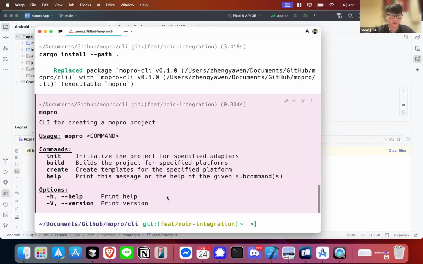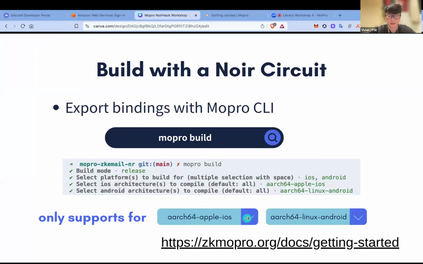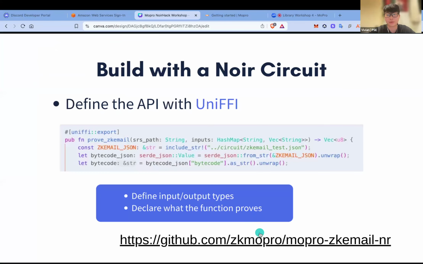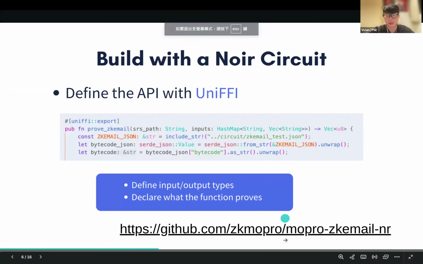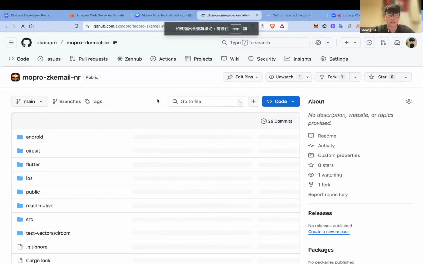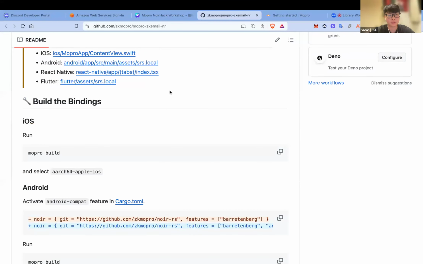Then you will see the MoPro CLI is installed. Because we also provide this ZK email example here, you can just clone this repository and then run mopro build to build the bindings.